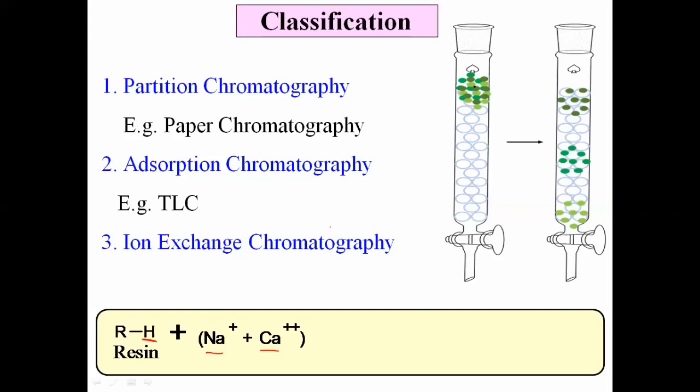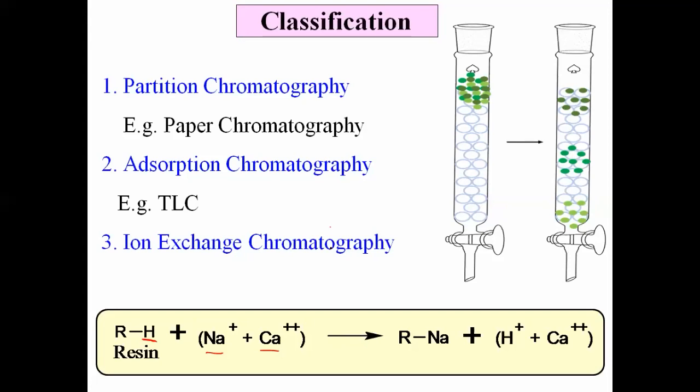That sodium plus and calcium plus have different ion exchange ability. Na+ can be easily exchanged for the hydrogen ion, and thus the hydrogens are exchanged by sodium. The hydrogen ion from the resin is exchanged with the Na+ ion, then what remains will be H+ and Ca+, and thus the two ions get separated. That means the two ions present in it get separated. Suppose one is sodium, second is hydrogen etc., and thus different ions having different ion exchange ability can be easily separated, and therefore they are easily separated.